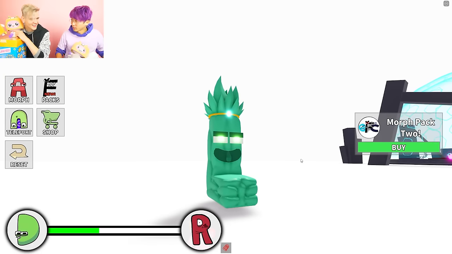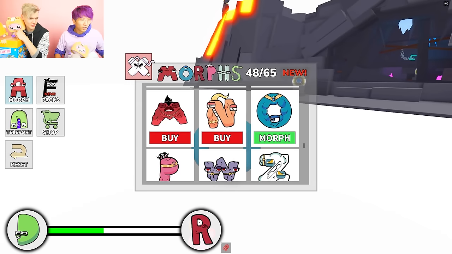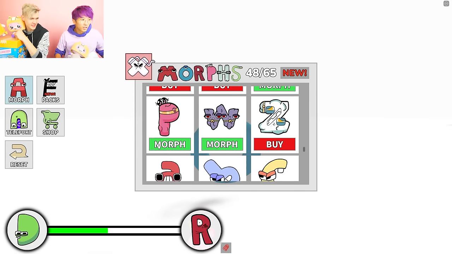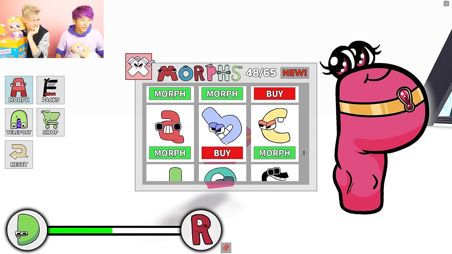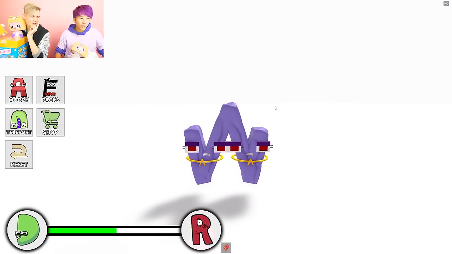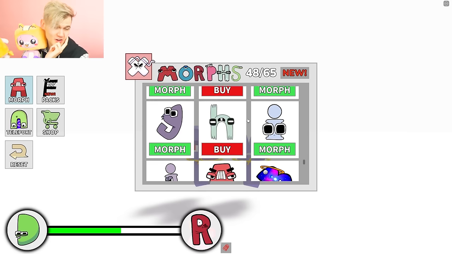What is so funny? I'm just so hyped to get all the morphs and see what happens when we actually unlock them all. What's Super O look like? Super O is not muscular. That is not cool. Yeah, he is lit, though. That's okay. Let's see. P has ass. That was pretty lit. All right, see, Super W, man. Okay, nice. Super W. Wow, look at the muscles. We get a rare lanky W. That is rare. That is very rare.